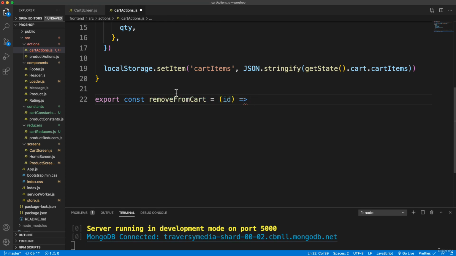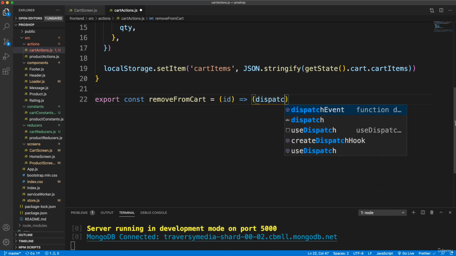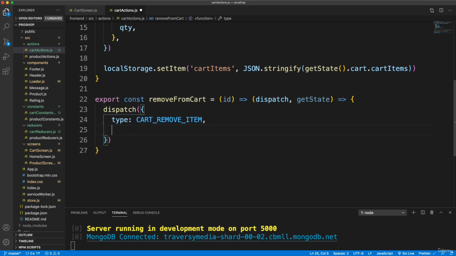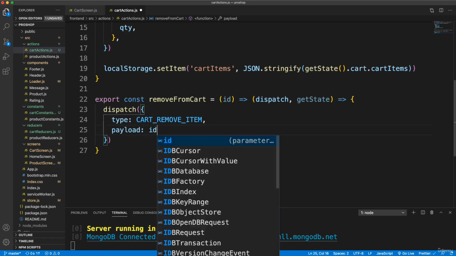And then here we want to pass in dispatch so we can dispatch to our reducer, and then also getState, so we can get all of the items that are in our cart, so we can reset our local storage to whatever is in the cart minus what we removed from it. So let's dispatch here an object with the type of cart remove item, and then the payload for this is going to be the ID.